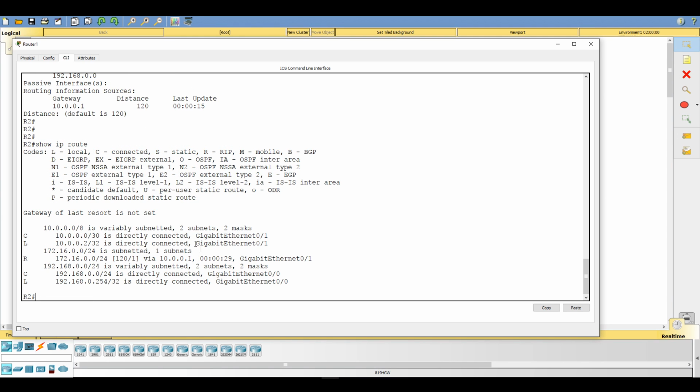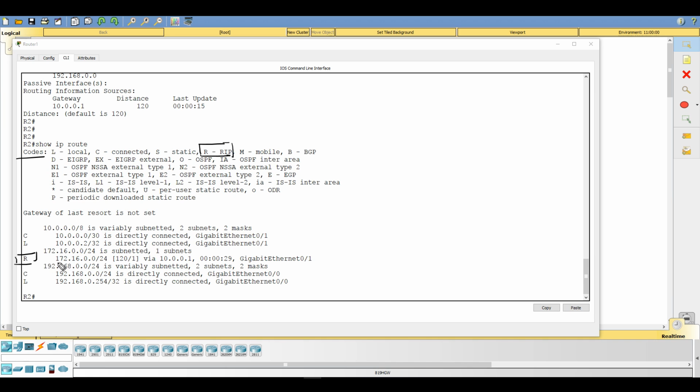So now if we press show IP route, you'll also notice something very interesting in the routing table. We'll see this new legend, or this new symbol if you like, or it should be code I guess, called RIP, which up here is R for RIP.